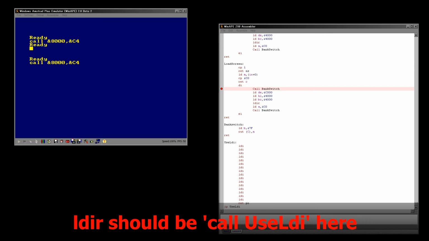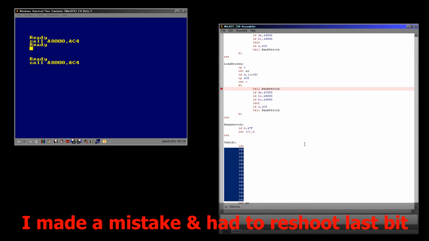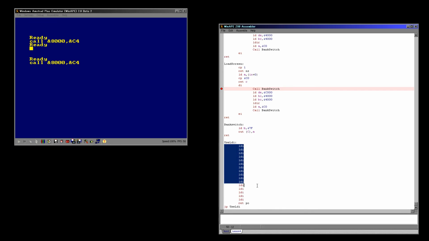There is of course a catch. We've wasted rather a lot of memory here, and that tends to be what you end up doing in 8-bit computer programming. You tend to have a trade-off where you've either got to sacrifice some memory to gain some speed with this unwrapping of loops, which is where you put one command multiple times instead of doing so many loops, or you do it the other way and you sacrifice speed to save yourself some memory. And that's the kind of trade-off. Do you use your lookup table, or do you calculate the values? Do you unwrap your loops and have 200 LDI commands, or do you have an LDIR command and have the loop counter 200 times? You have to make the judgment depending on what your restrictions are.